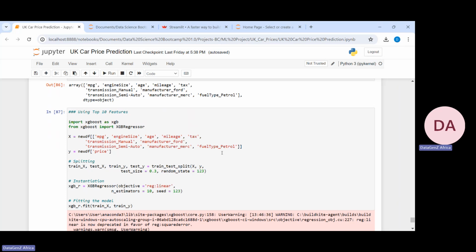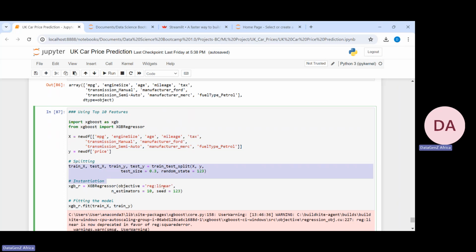Okay, so we're going to define the new features that our feature selection algorithm gave us as the top 10 as our X, then the Y as the price. We do our train test split, then you define your XGBoost regressor with all the parameters, then you fit it to your model.